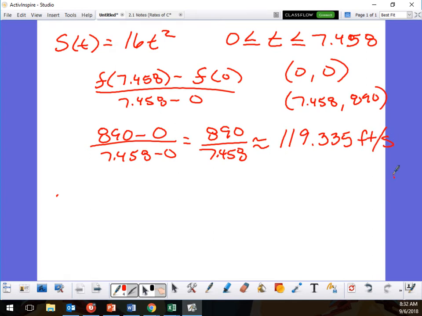So whenever I'm talking about a rate of change, you have to identify what it is we're talking about. Feet per second, miles per hour, those things. Or if someone is driving through that school zone, it's how many children they hit per minute, right?